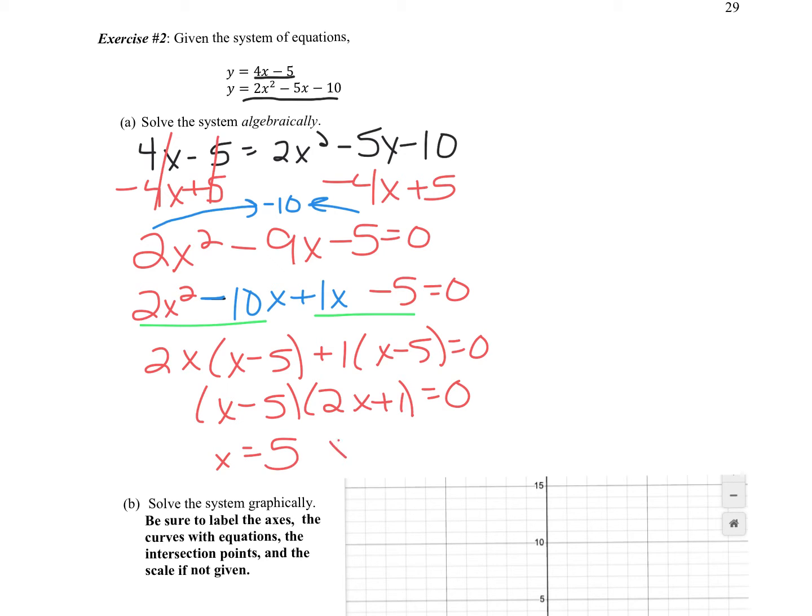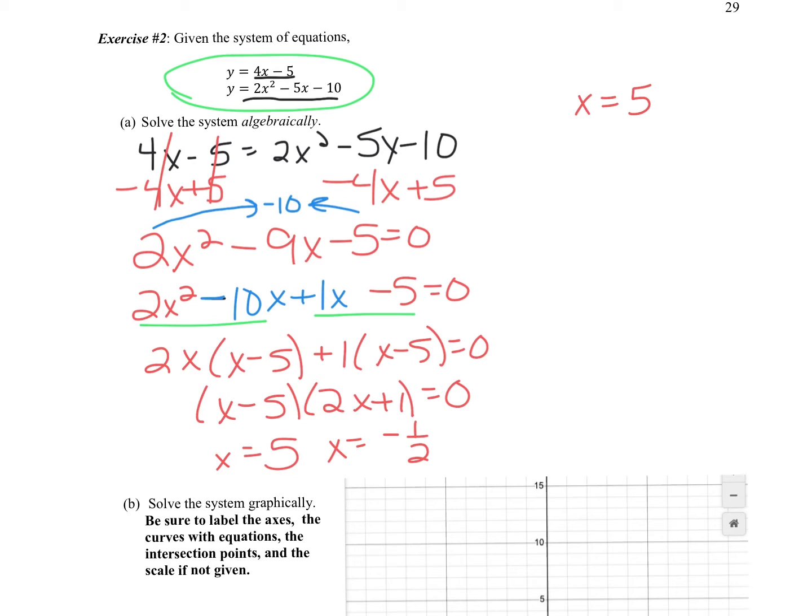So our answers are 5 and -1/2, and those are our answers for the x's. Another thing that sometimes happens on this problem, that's already a good amount of work, so sometimes people are like, well, I'm done. You know, that looks like a decent amount of work. But remember, our original equations have y's in them, so we need to plug back in our x's and find the y's. So I'm just going to write my x's up here.